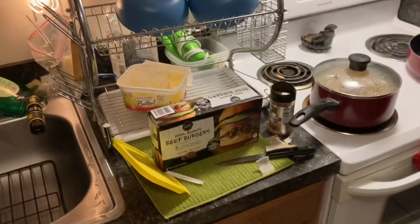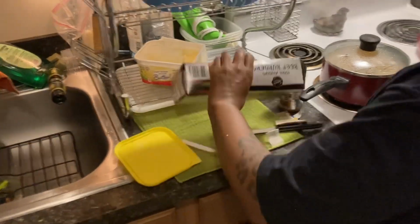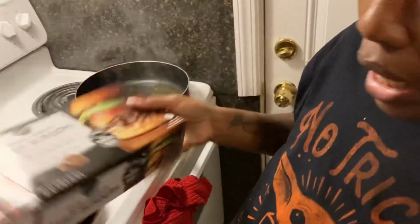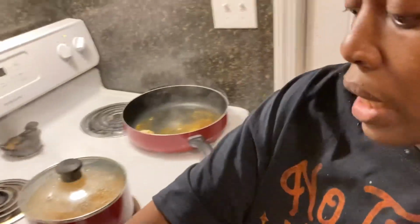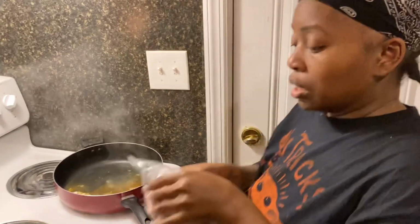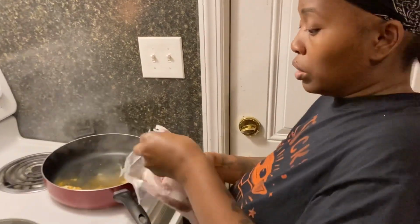Ooh, wait. So now I'm finna add the hamburger. This right here. Put that back in that. Now I gotta get them scissors. They're not scissors, the knife. I'm talking about something to get the scissors. Okay, now I'm gonna use this knife right here.